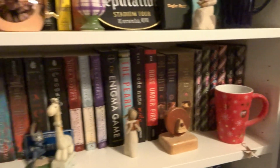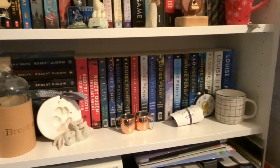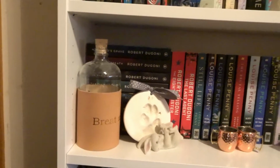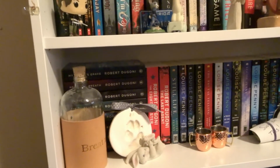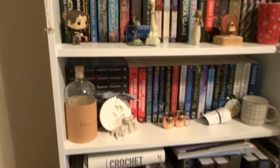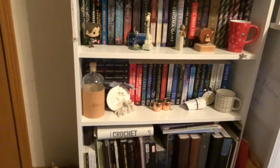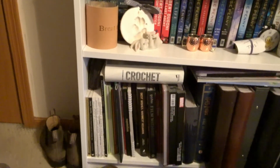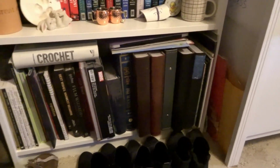This one will be full too, because when the new Madness of Crows comes out in paperback, it will fit perfectly there. There is a new Tracy Crosswhite book that will be able to fit here, and then there's also this new one coming out, so maybe on the skinnier shelf, Robert Dugoni will get his own shelf. We'll see. I know for sure this bottom shelf takes up so much room, and these are things I don't really use: those coloring books, the movie companion books, my photo albums, and tour books, which just take up a lot of space.